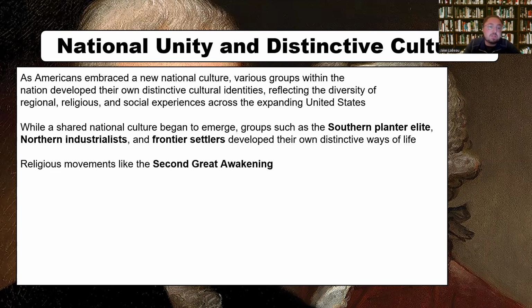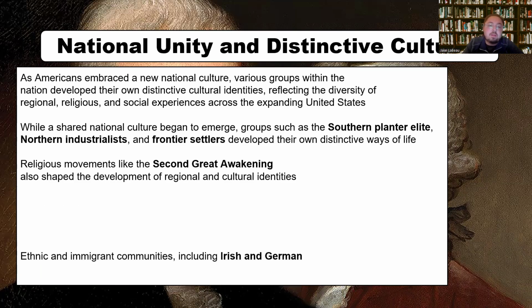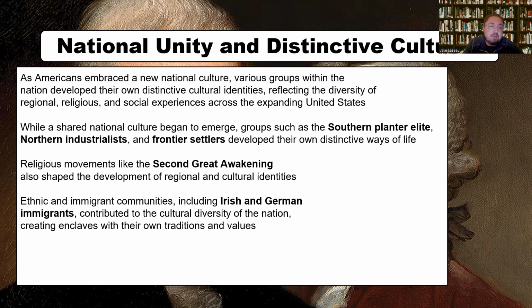Okay. Religious movements such as the Second Great Awakening also shaped the development of regional and cultural identities. So that's going to be one. It's going to shape the way America is going to develop in certain regions and certain cultures. So, what is the Second Great Awakening? A Protestant revival movement is going to have this huge impact on American society, inspiring both individual moral reform, and they're going to have this collective, what we call social activism. All right. So this revival movement spreads around the country, but it's going to influence a particular group in the West and the South, where it shaped regional identities and caused social change. And some of the things that they're going to advocate for.